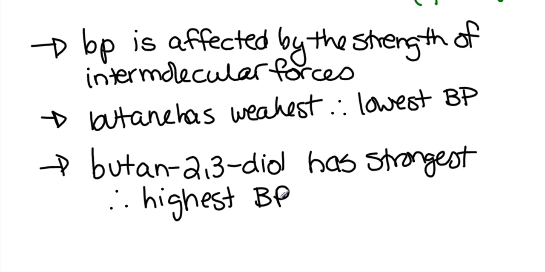So hopefully that example gave you an idea of how to actually explain some of the differences you might see in properties of similar sized organic molecules. Look at their functional groups, look at what types of forces can be present. The more forces or the more polar they are means they're going to have higher melting and boiling points. It can also affect their state or solubility in different substances and so on. So the key with these are, make sure you get lots of practice, practice the functional group names, practice the family names, and practice drawing as well.